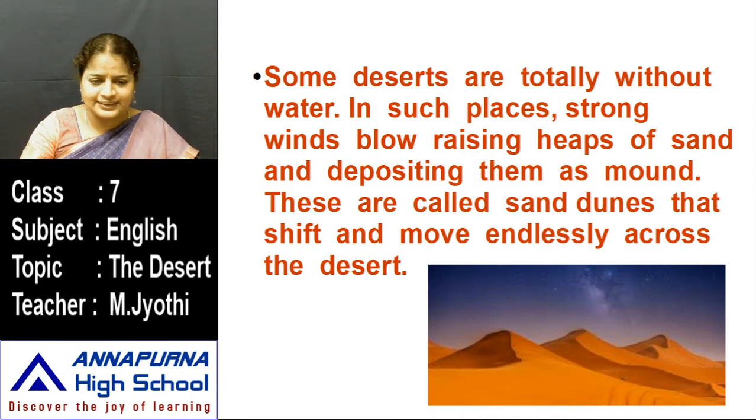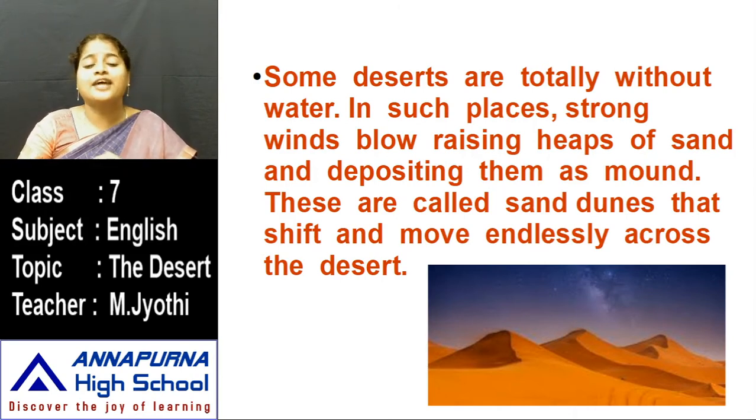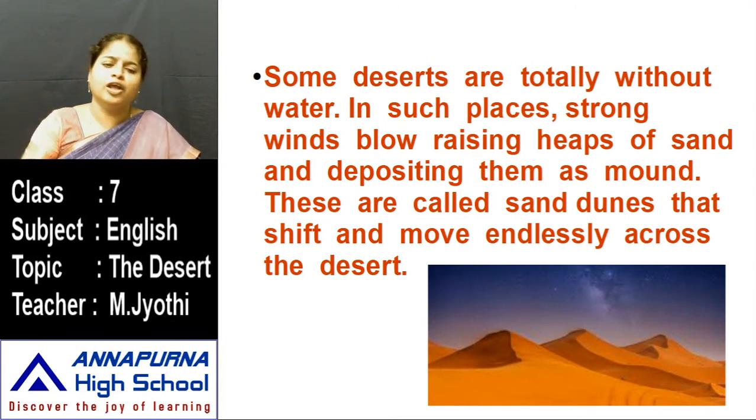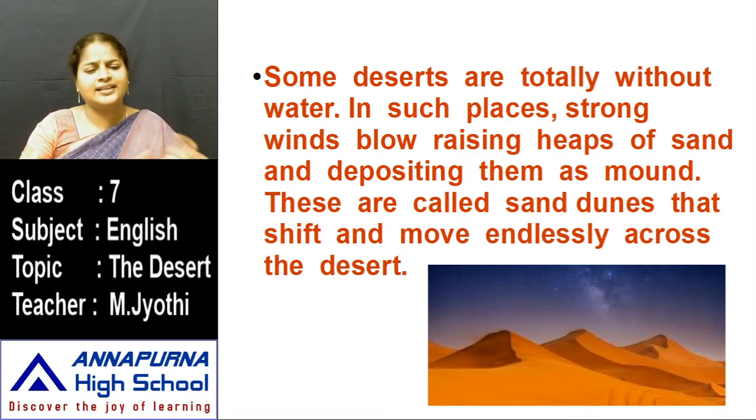You know mounds. Yes, this is a mound. Heaps of sand are deposited as a mound. We call these sand dunes. They shift and move endlessly across the desert. The sand dune will move because of the strong winds, which blow, raise heaps of sand, and deposit them in another place. Then it will be a mound. This is called a sand dune. They move endlessly across the desert.